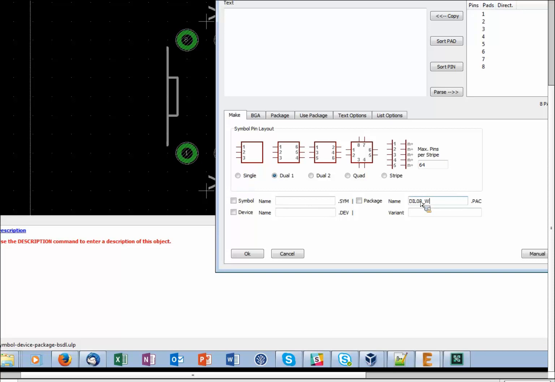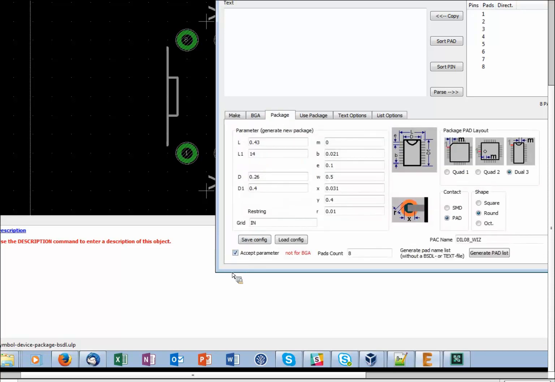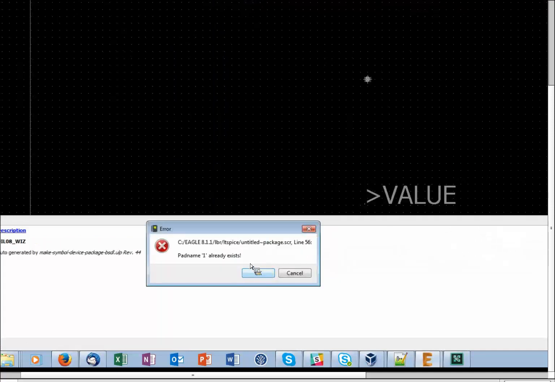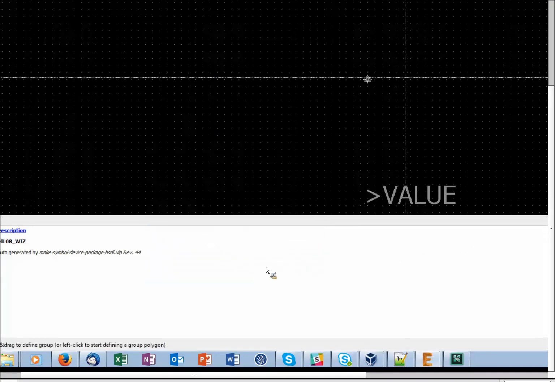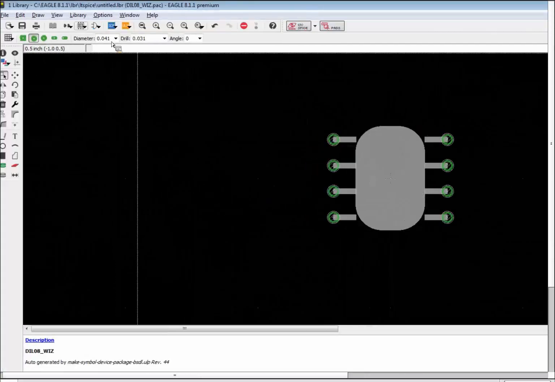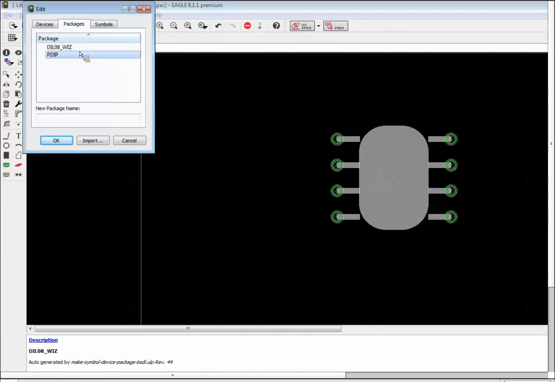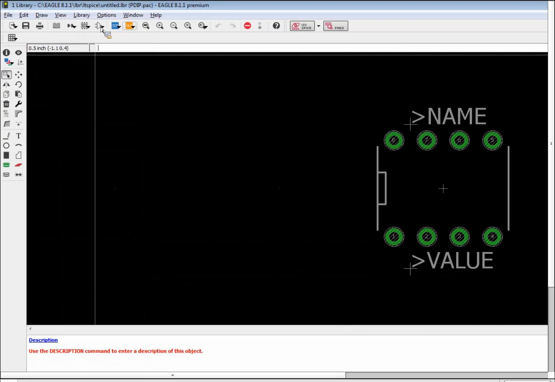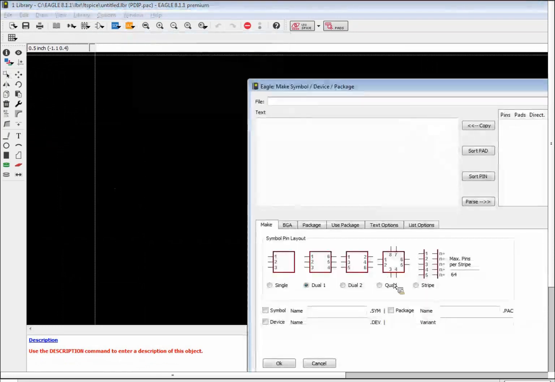Okay, Wiz. I'll accept the package name. Now we go over here, click accept parameter. Now it's happy. Whoops. And we hit OK. Okay, let's make it in the same one. Made it in the same one. Wasn't that horrible? Ours is okay, so that part was fine. Don't know what happened there.